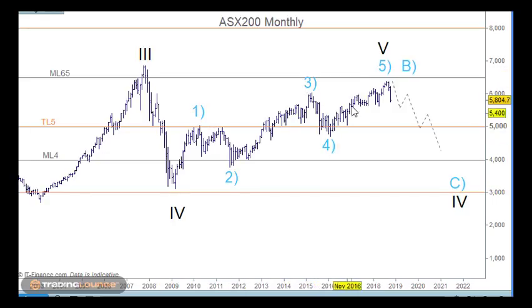because the problem with this 1, 2, 3, 4 and 5 here is that wave 4 clearly overlaps wave 1 here, which breaks one of the Elliott rules. And breaking a rule at this degree of structure is a bit of a no-no really, because it's okay if you're trading derivatives and you're on an intraday chart and it does that, then it's not such a big thing. But the other point here too is that we haven't really taken a top out here. Wave 5 doesn't have to take the top out here, it just needs to produce 5 waves.